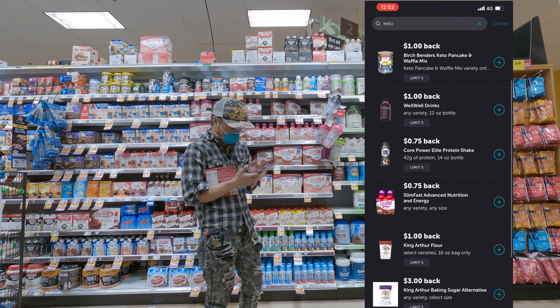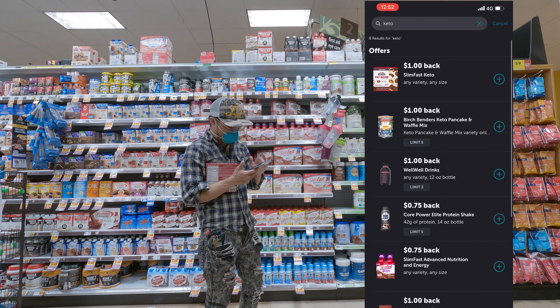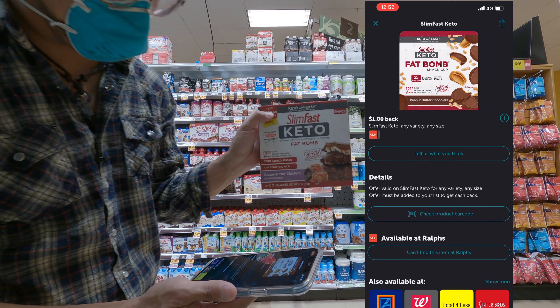I don't care about drinks. There's also the Slim Fast one, but it's more just like a weight loss thing. I'm not looking for weight loss, I'm looking for keto — something high in fat. So the Slim Fast Keto, this is the one on the list. That's exactly it. Slim Fast Keto Fat Bomb.